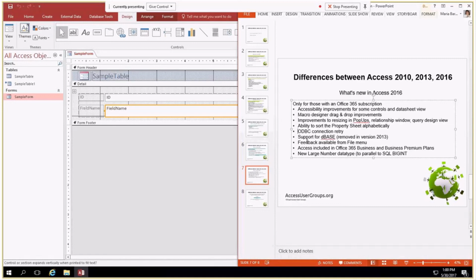But there's an automatic retry that now goes on if you're trying to access something and it says it can't connect. So that's exciting. And they brought back the support for DBase.